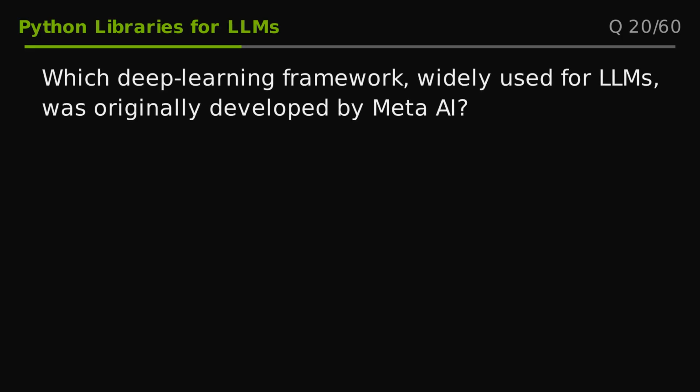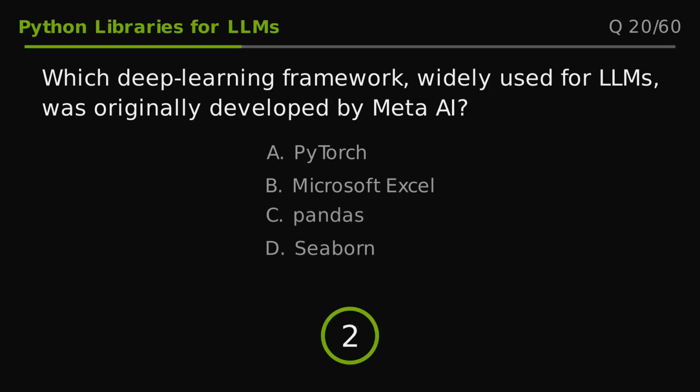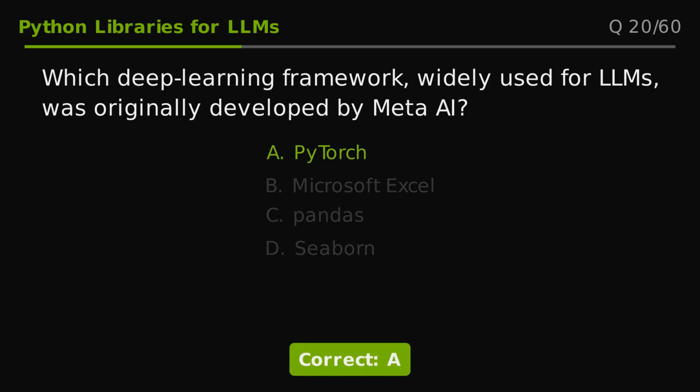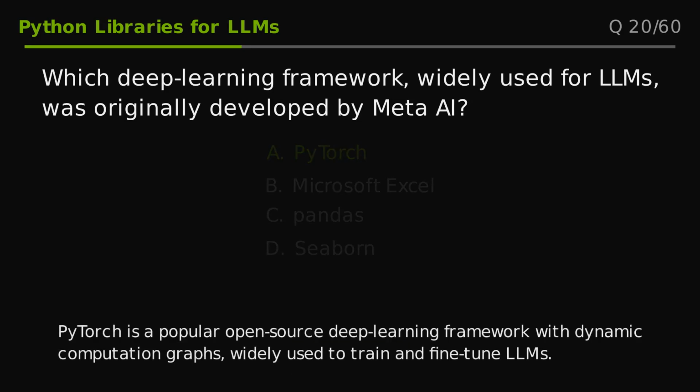Question 20. Which deep learning framework, widely used for training LLMs, was originally developed by Meta? Option A: PyTorch. Option B: Microsoft Excel. Option C: Pandas. Option D: Seaborn. The correct answer is A. PyTorch is a popular open-source deep learning framework with dynamic computation graphs, widely used to train and fine-tune LLMs.